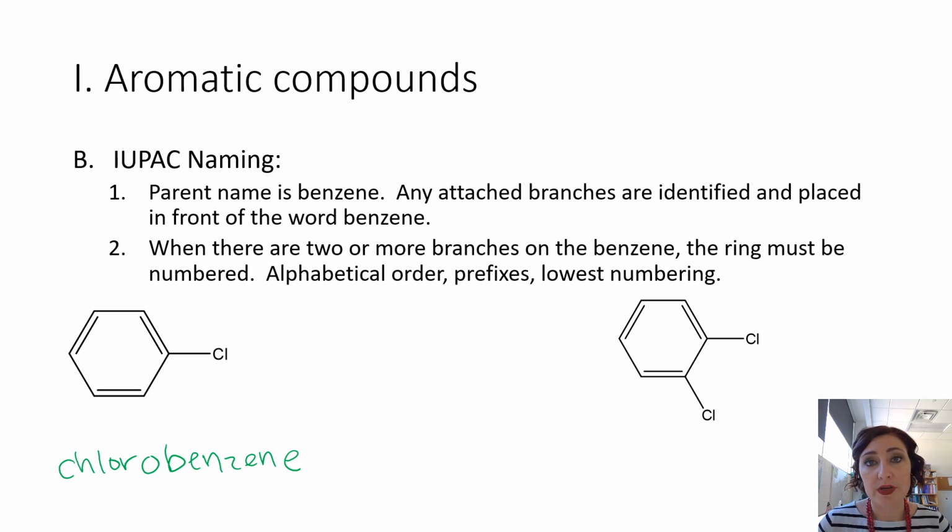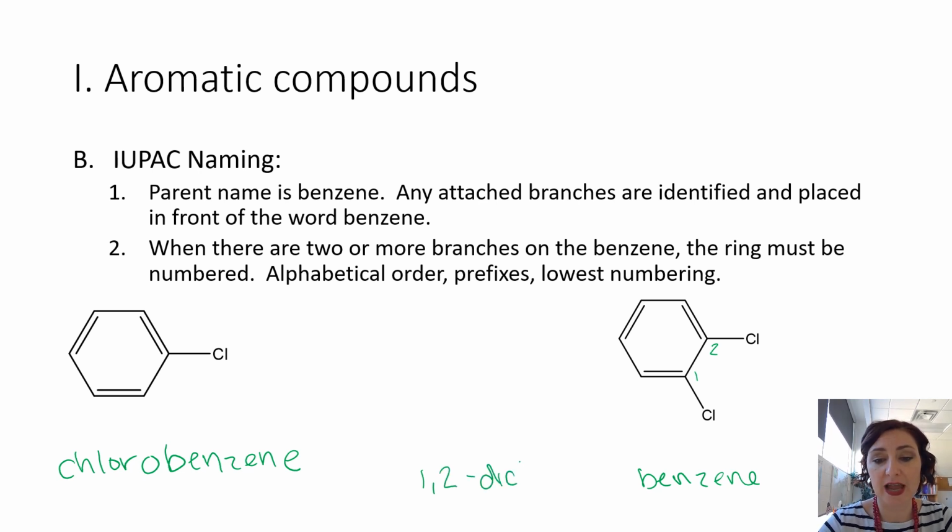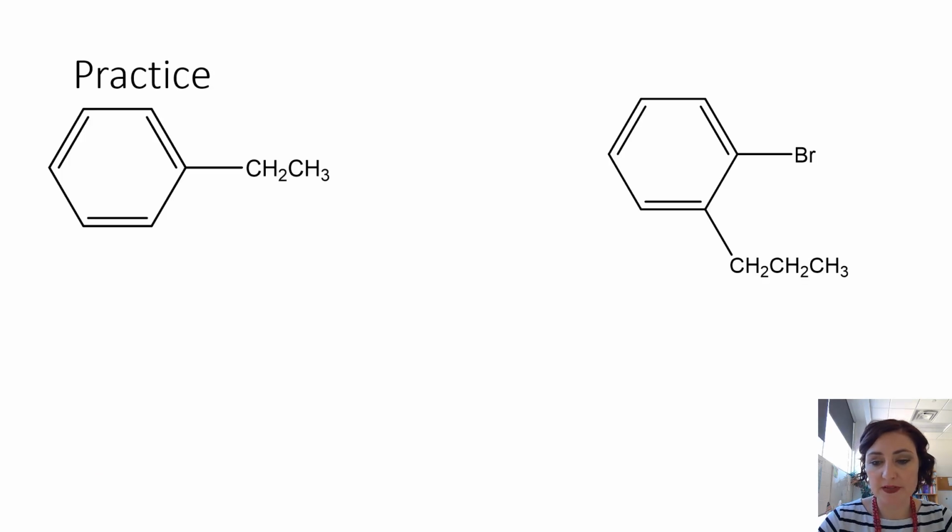For our second example, we now have 2 chlorines. So when you have 2 chlorines, we have to mention the location of each of those. Again, our parent chain is benzene. And when I number this, no matter which direction I number, I'm going to have chlorines in a 1,2 position. So I need to make sure that I state the location of each of those, so 1, 2, and then I use the prefix di because chloro is very redundant, and we are not redundant. So your name is 1,2-dichlorobenzene.